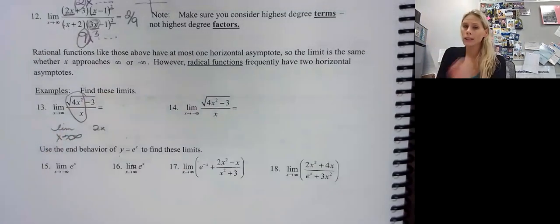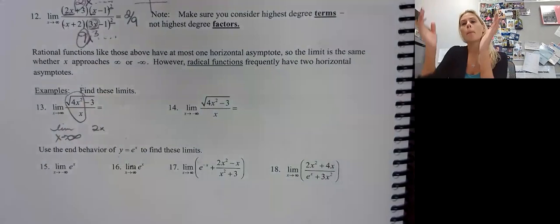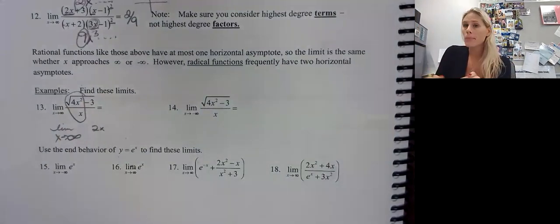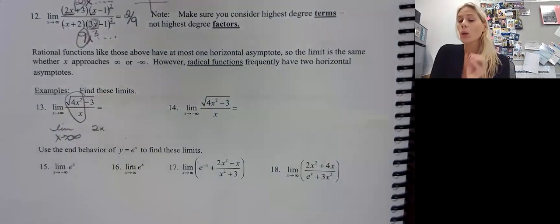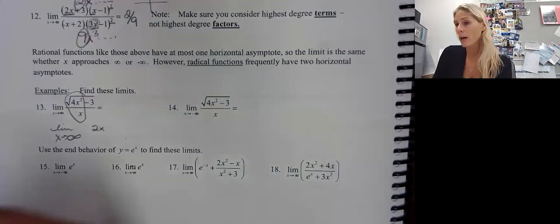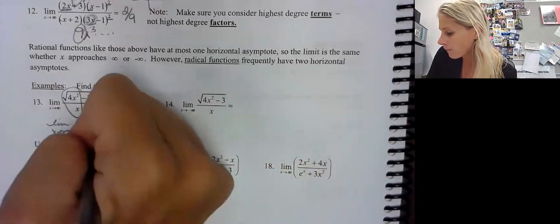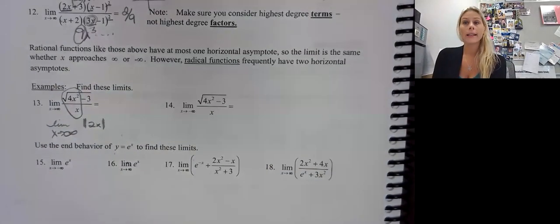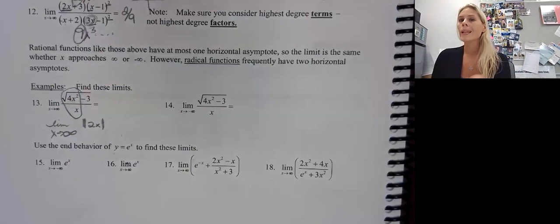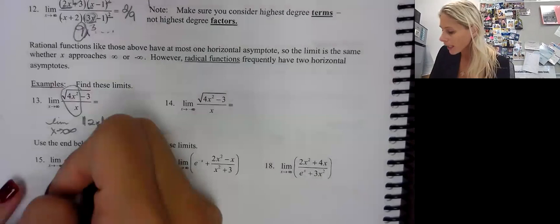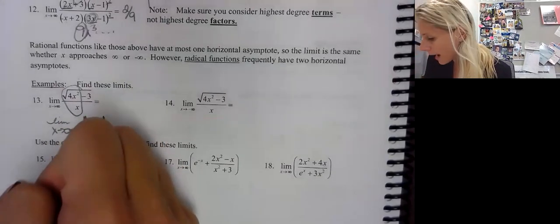Now, here's the problem with that. We have both sides of it. There is a positive and a negative. But the truth is, what is the only value that we can get out of a square root? The only value that exists out of a square root is a positive number. So that means we need to have the absolute value around it. Again, the absolute value must be around it because when we take a square root, we can only come out with a positive number in this case. Okay, and then of course that is over x.